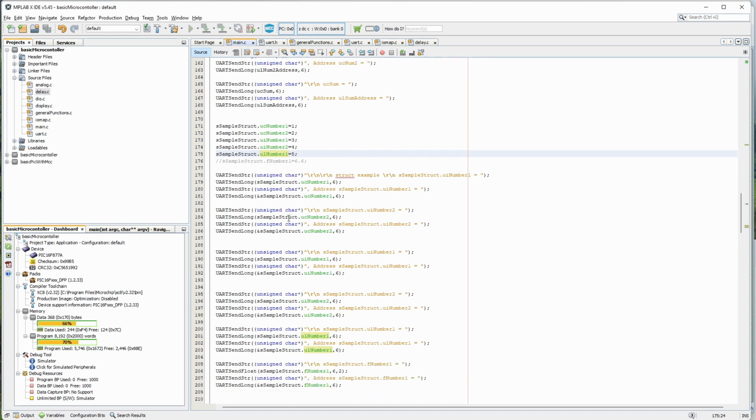So there are a lot of advantages. You might think, what is the point of having a union? I'll give you a small example where I can show you how you can use a union to your advantage.